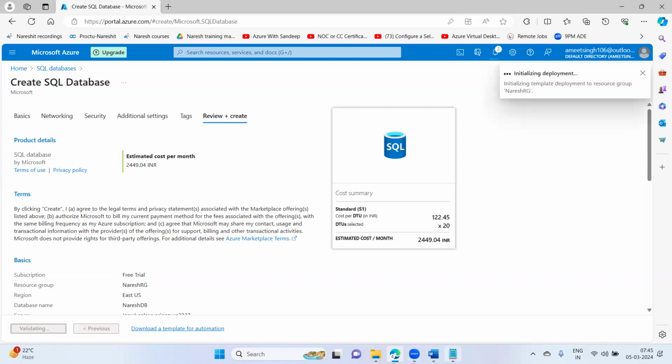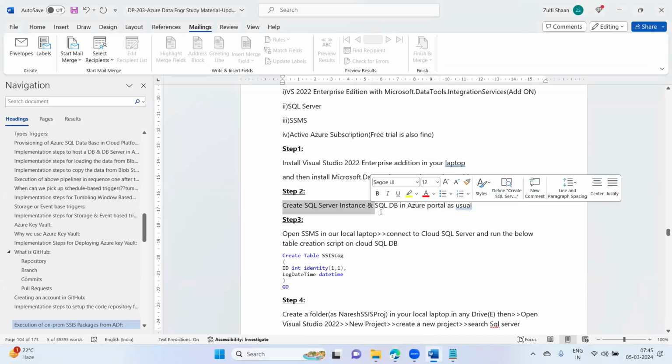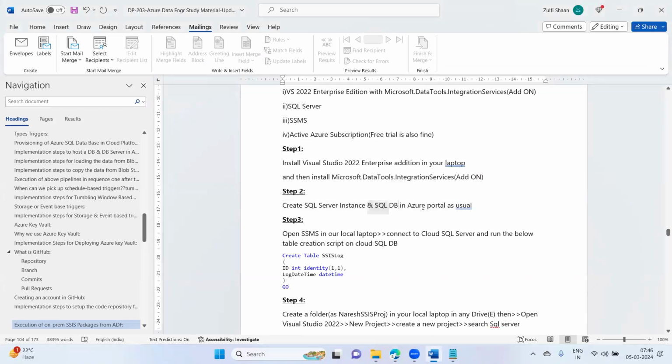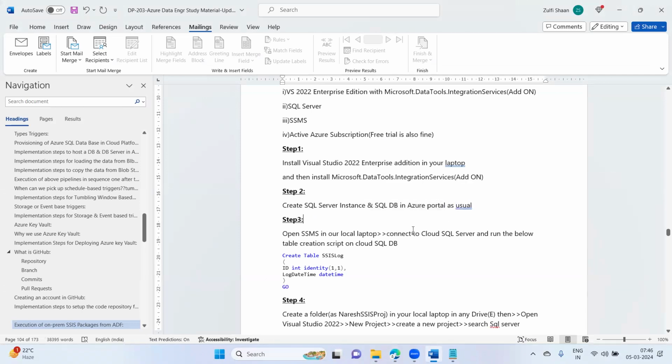Okay, so that is what it is saying. Step two, create SQL server instance, or SQL server and SQL DB, in Azure portal.